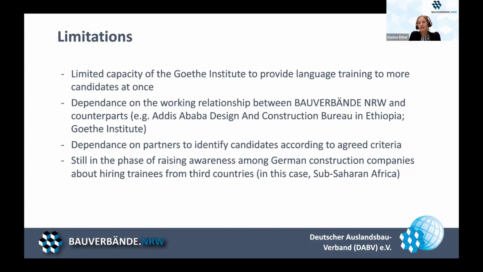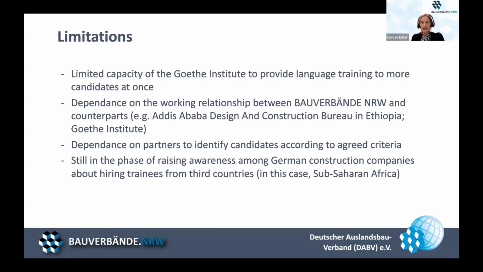But there is a lack, of course, of German teachers, and of space maybe to provide the language training to more candidates at once. Also, we rely on our local partners that they follow our agreed criteria, for instance, to find suitable candidates locally. And we need the working relationship with our partners. But at the moment, we do not have any issues.